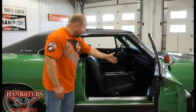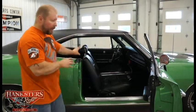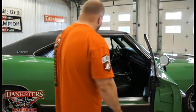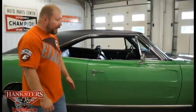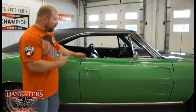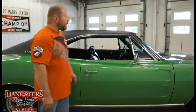You see more of the interior from this side. All black vinyl, bucket seats, headrests there. Again, we're going to look at that more in depth as we go inside. So we'll go ahead and close this up. Door shuts nice and solid. That's just a compliment to how well the door was fitted, all the latches and everything like that.